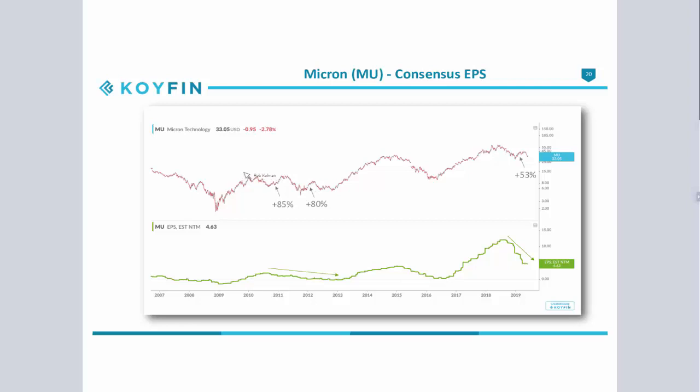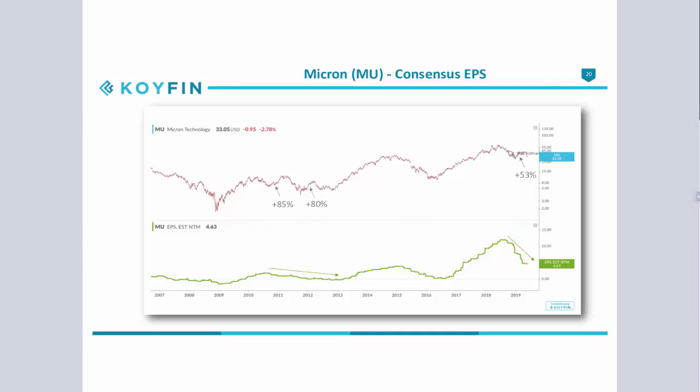I'm not going to talk to you about the technical analysis here, whether we broke the uptrend or whether there's a consolidation. You can use your own skill set and determine that. But what's interesting is to tie the technicals with the fundamental expectations, to say, hey, whatever Micron stock is doing, the fundamental metrics aren't tying into when the stock is rallying 80 to 85%. You can see that when the stock price did start rallying here, it was confirmed by increasing estimates. And when the stock price started rallying here, it was confirmed by increasing estimates.